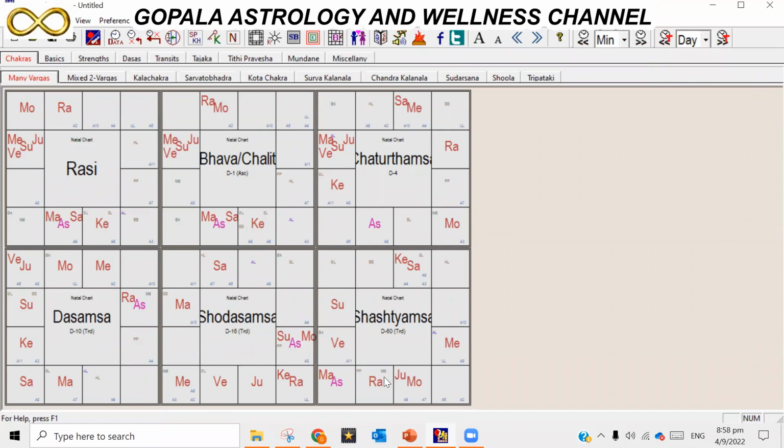Okay, so in general, we can just say that if you assume that this is his lagna of the Shashtiamsha chart, it can be here or here. We don't know. Imagine if he is born here, what happens? You can see what I'm showing with my cursor here, right? It's Rahu there in the first house, 7th house Ketu, and then Saturn. Let's do one thing. I just want to give you an idea. Let's put the time 2 minutes back and see what the Shashtiamsha looks like.